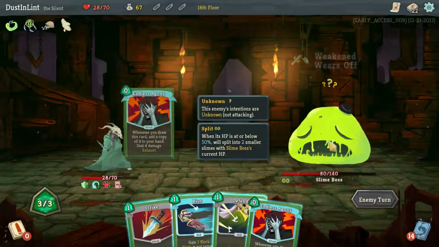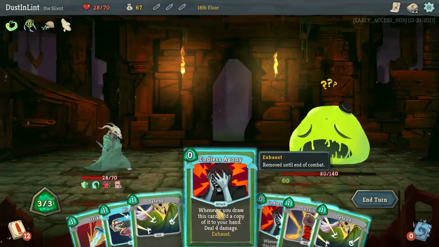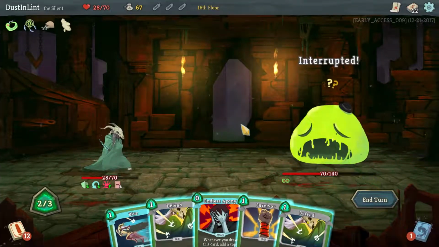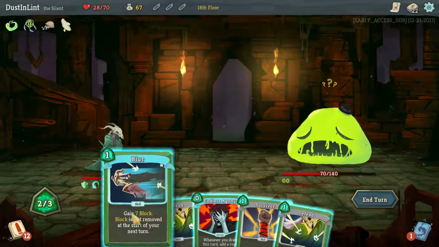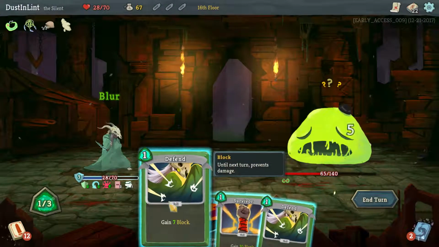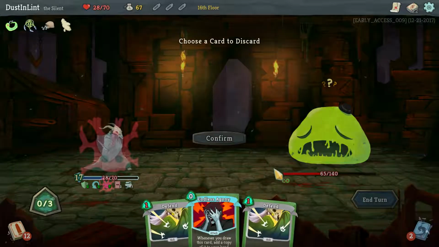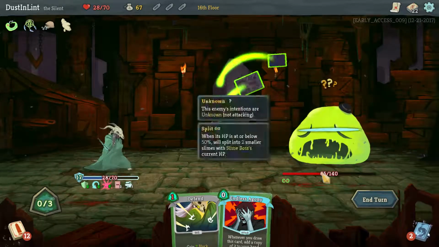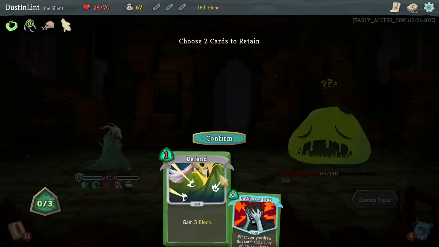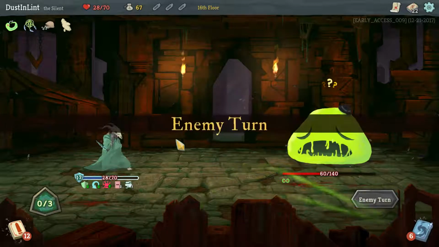But hey, as long as we can deal 10 damage, we're in the clear, which I can just barely deal. Interrupted. He is going to attempt to split. So I think now we go for the mad blocks. Confirm. End turn. I don't think we want to hold on to Endless Agony, so we can draw it again. So confirm. And we don't need another defend.